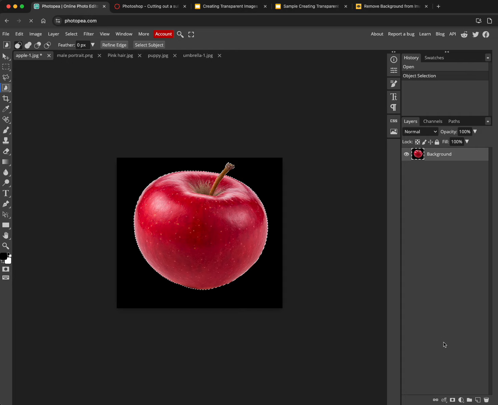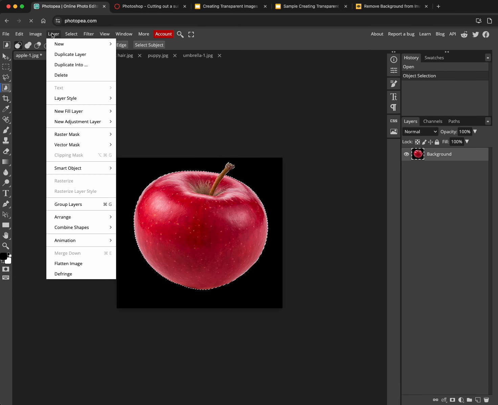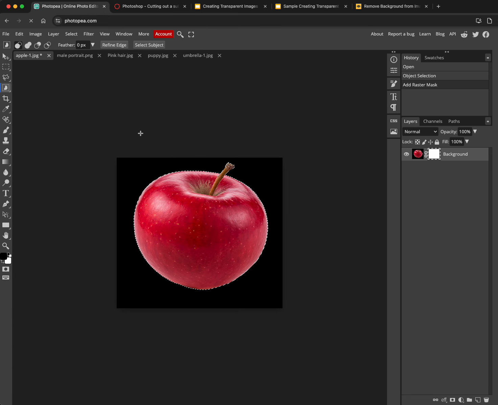To remove the background, we're going to go down to the bottom of the layers panel, and you'll see a little icon that reads Add Raster Mask. I can also go over to Layer at the top, go to Raster Mask, and then click Add. So when I click this, that did not get the selection I wanted, so excuse me on that.